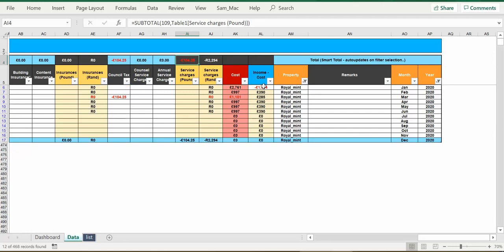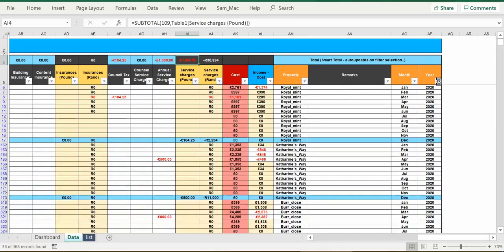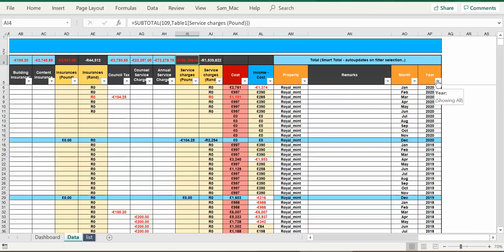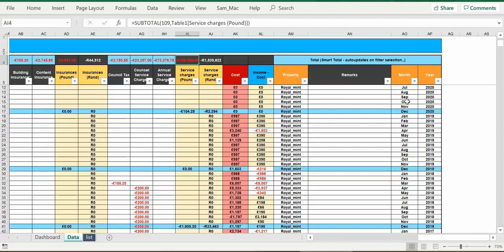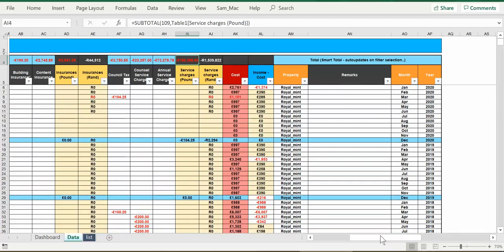So you don't just have a dashboard, you can play around here as well. For example, if you want to have any extra mortgage or something like that, all those things can be done from here itself. So that's the reason these are a kind of smart total. If you remove all the filters, eventually you can go ahead and view the whole picture, because that's what you see here. So that's what is updated eventually.